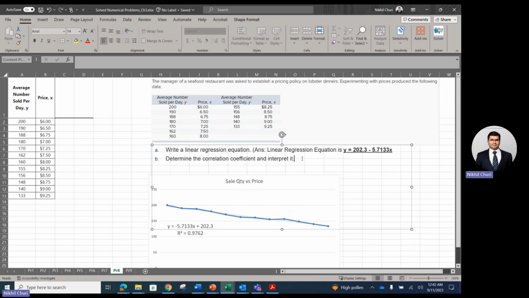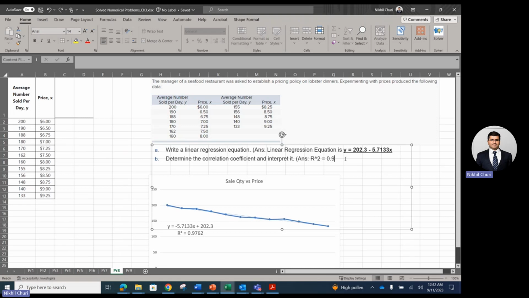So that's my equation, and next, determine the correlation coefficient. I'll just write ANS, same thing. I'll copy R square, R raised to 2. I can use different formatting, but let's stick with this.